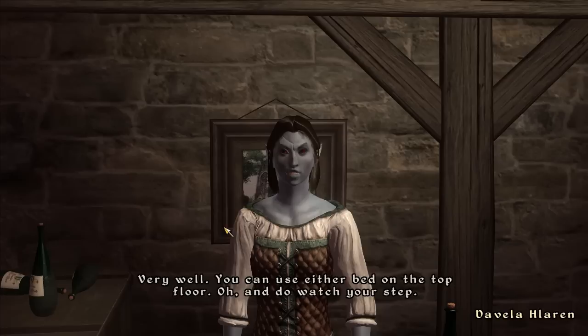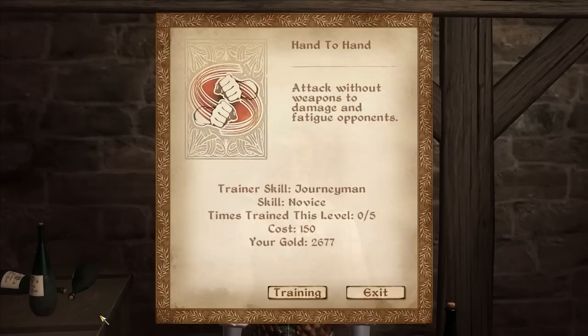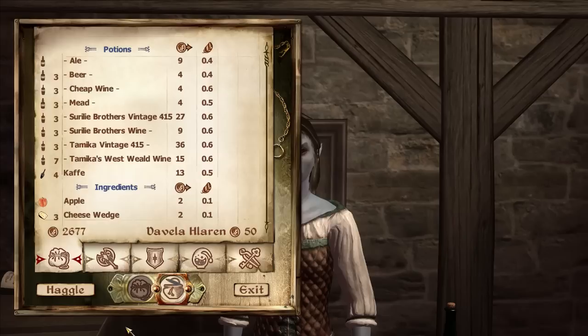You can use either bed on the top floor. Oh, and do watch your step. This is like a very, very old building. What do you train in? Hand to hand? No. Not interested.